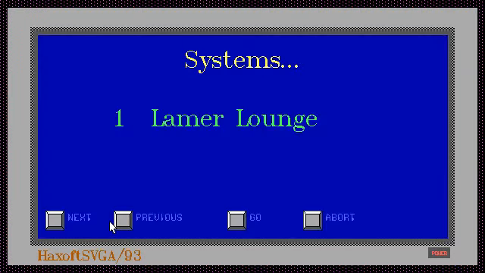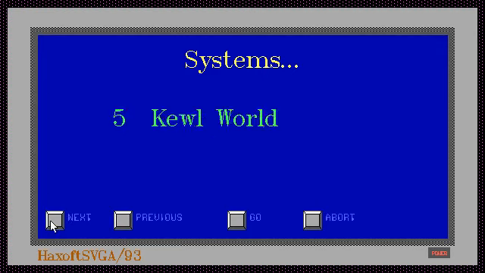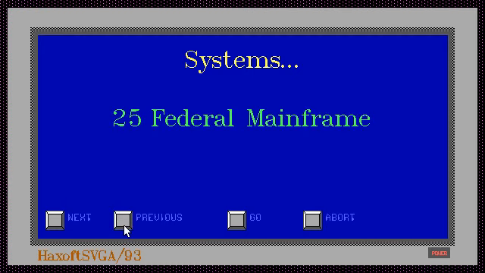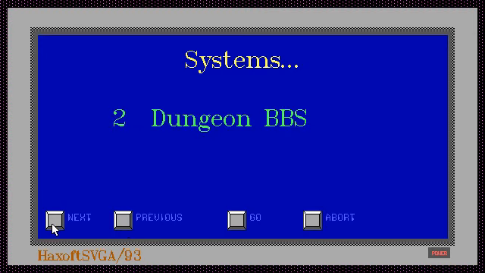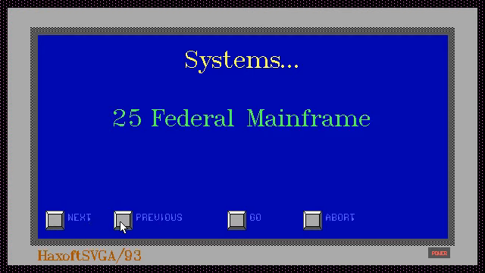If I click on this icon here now, we can see a list of the systems in the game that we can try to hack. So let's see, there are 25 of them. And what I was going to say before, the final goal of the game is to crack system number 25, the federal mainframe. If you do this, you win the game instantly. All the rest of this stuff is optional. You can crack the other systems if you want. You get experience and stuff like that from doing so, and I think money as well. But the end goal of the game is this system. That is the final boss fight, if you will, of the game.